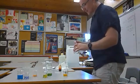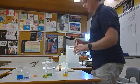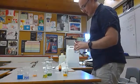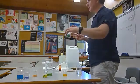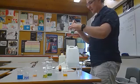Okay, so there we go. So that's one drop in that. Now if I take it to my buffer solution, so this is pH 7 roughly, same as the water, right? And I add a single drop.